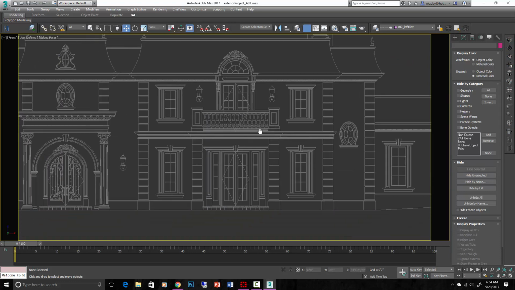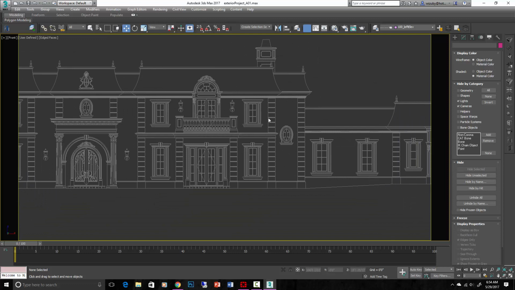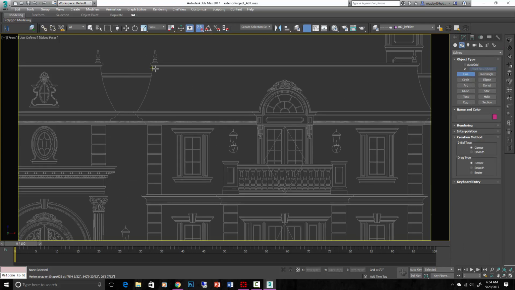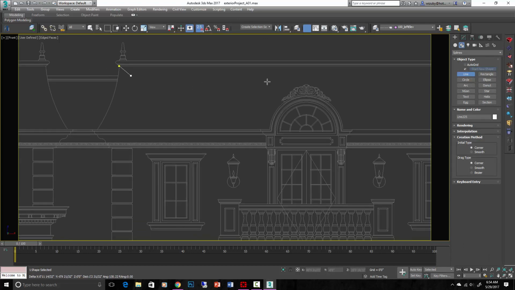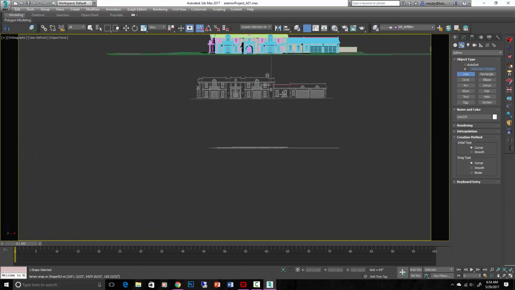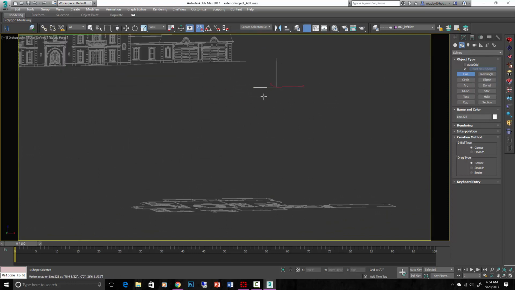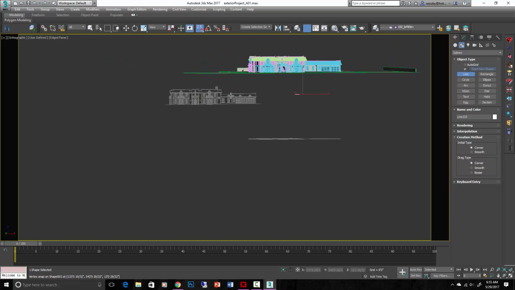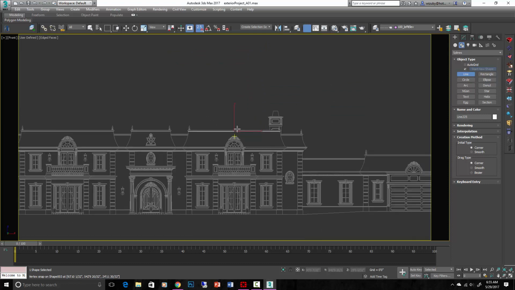So what I do once I have this CAD all set up in here and frozen so that I can't move it or select it, make sure that you can snap to it. You want to be in 2.5 snap. What that does is when you draw a line, it will snap to your CAD, but it will not be drawn on top of it. What happens is this line is drawn at the 0 plane in the y-axis, and the CAD remains way back there in the background. So you're not drawing right on top of the CAD, but you are still snapping to it in 2 dimensions, but not 3.